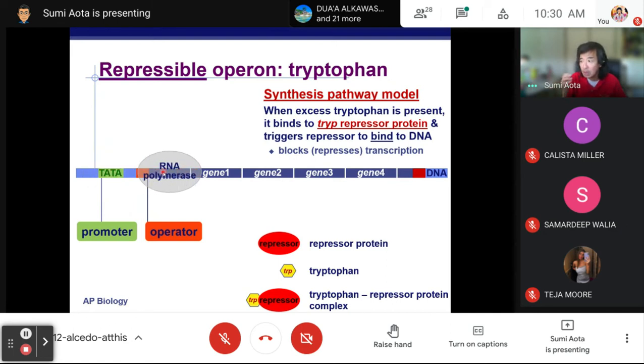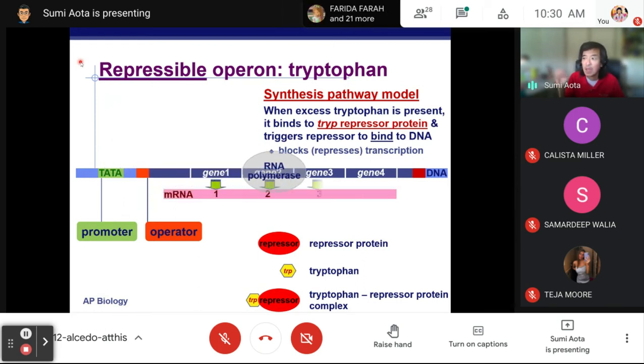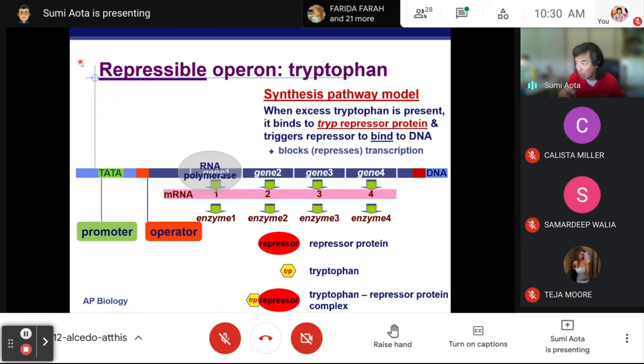Therefore, under normal conditions where there is no tryptophan in the environment, RNA polymerase attaches to the promoter site, runs along the entire gene, makes the messenger RNA, and then creates the 5 enzymes required to synthesize tryptophan, and tryptophan will be made.